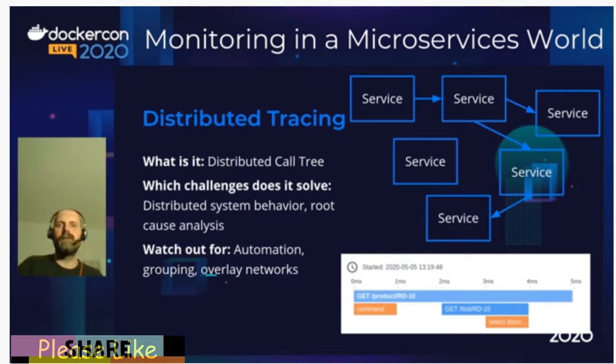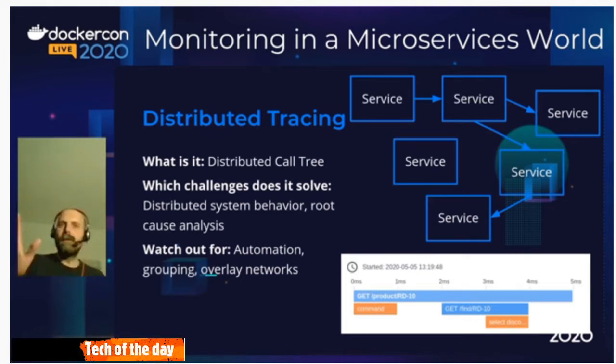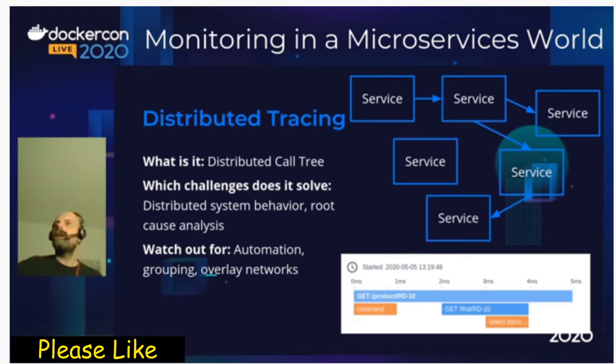And of course, this data is totally necessary for root cause analysis. For example, if a service responds HTTP 500 internal server error, if you have tracing enabled, you can navigate to the trace of the call that produced this error, and then drill down. And then you see, okay, this service called another service that responded HTTP 500, and this service tried to access a database, and there was no database connection available, and this is what failed, right?